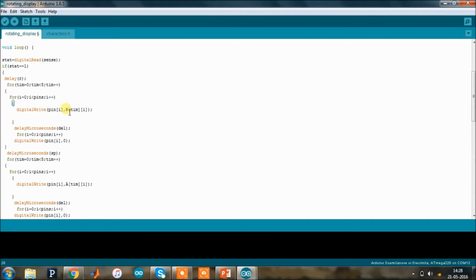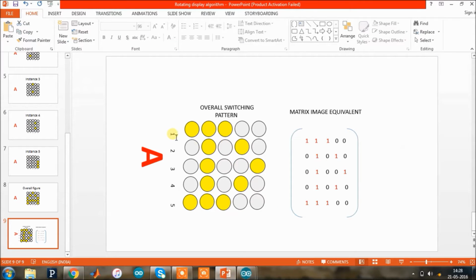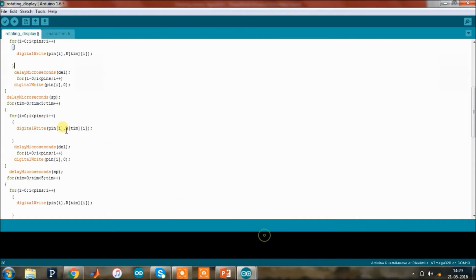So first it will generate, and here we are more familiar with A, so here it is. The first instance, this is I equal to 0, that is the LED number 1. The LED number 2 lights up, then the LED number 3, all of them will light up, and then it will create a small delay, and then it will light up these two. It will switch off the 3 and light up these two, then it will switch off these two and light up these two, and that is what is going on here.